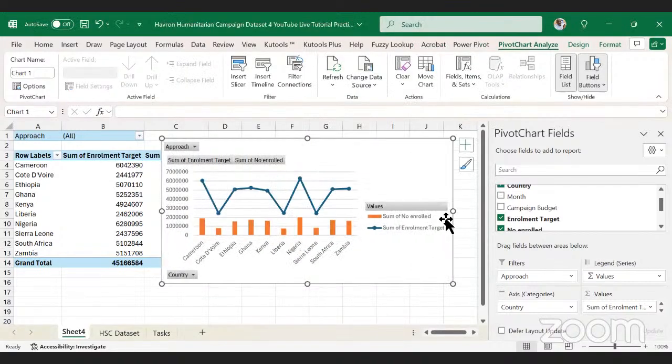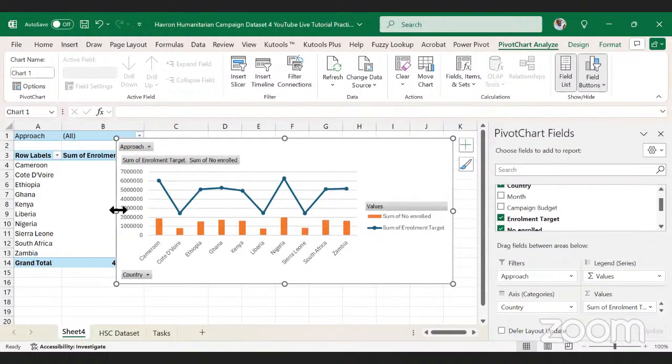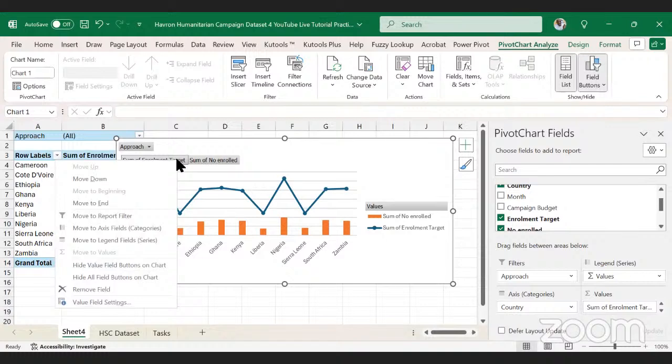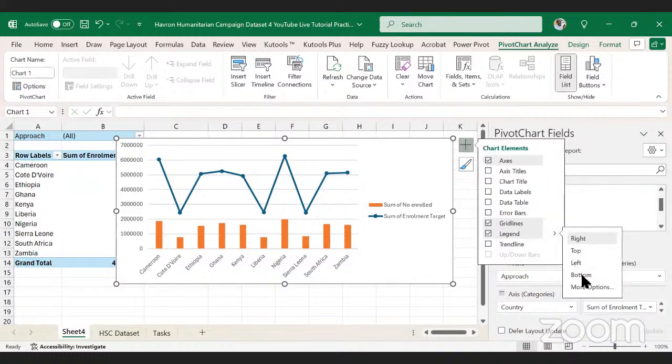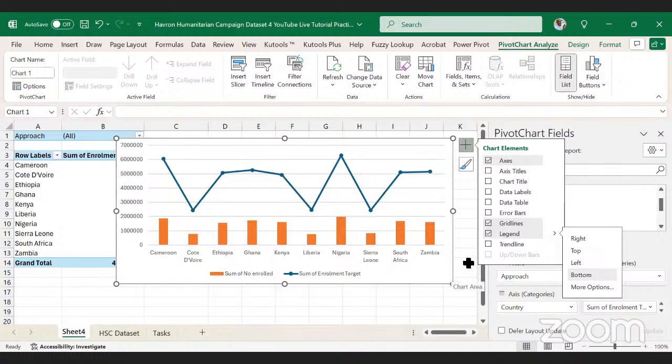So this is the first type of chart that we are going to create. Remember that the charts we are creating in this series are special charts. The special charts are the charts where you need to combine different charts or do some manipulations to get what you want. So let's go ahead, and I usually like to hide all my field buttons so that I can get space, and also bring my legend to the bottom. These are my own preferences. It may not be for you.